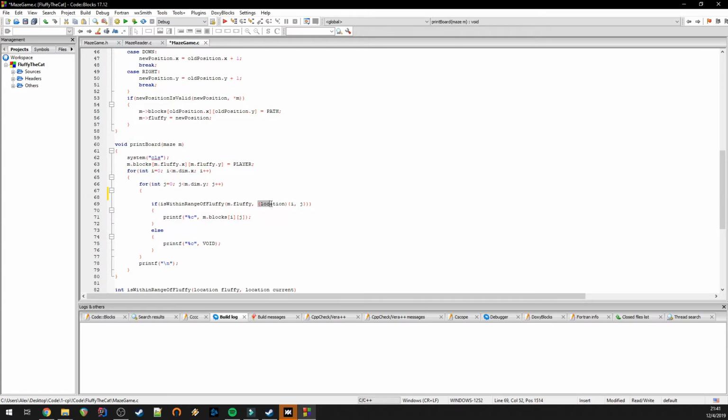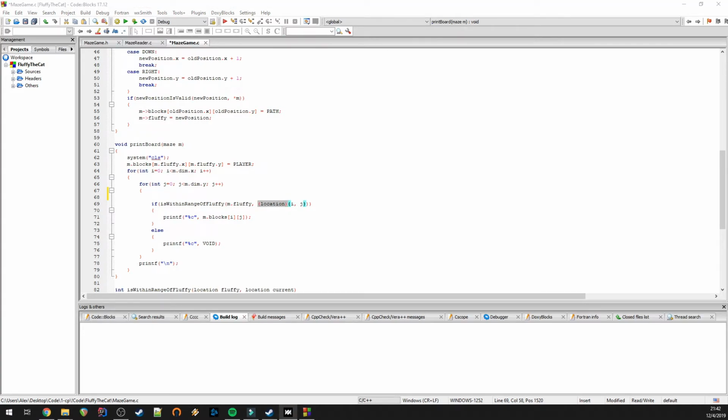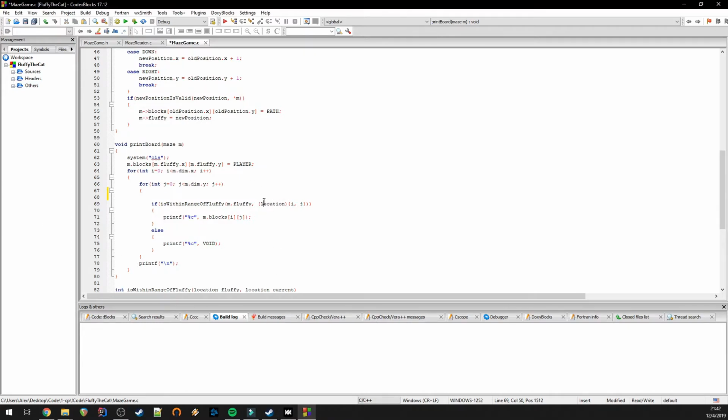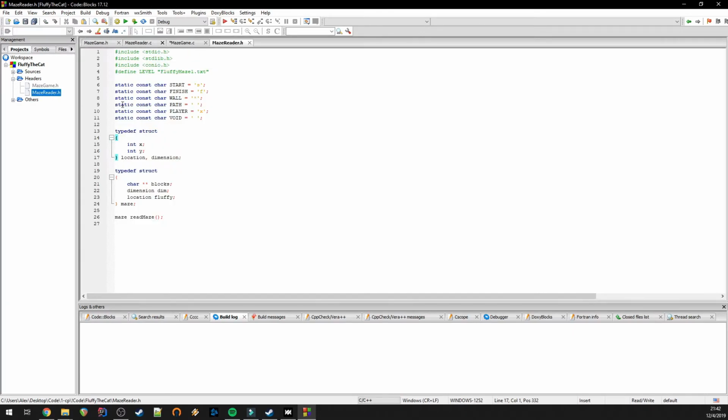So you have the type of the structure you want to cast, location, and then here you would have the two variables in the order they appear in the structure, location is x and y.